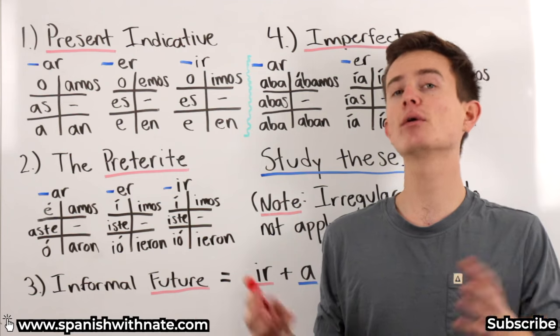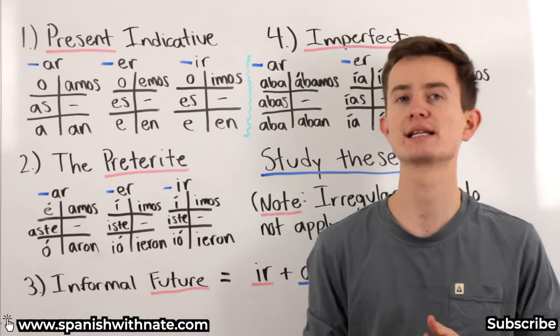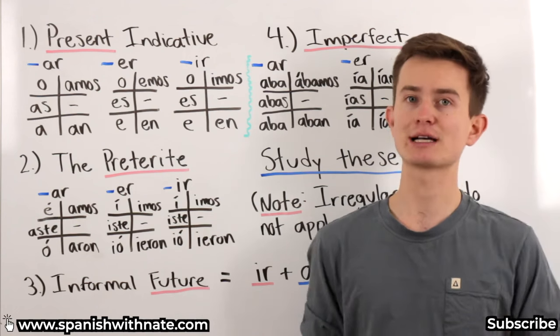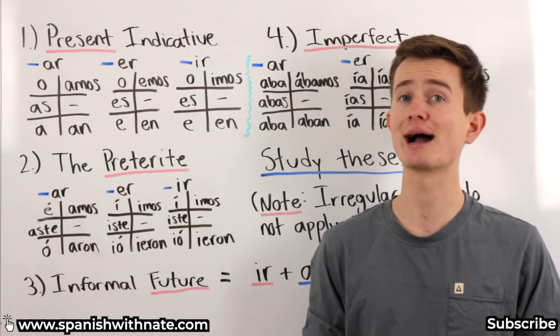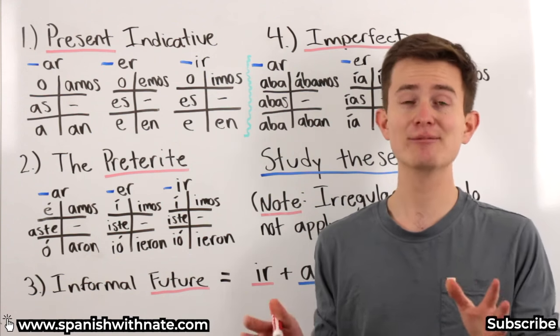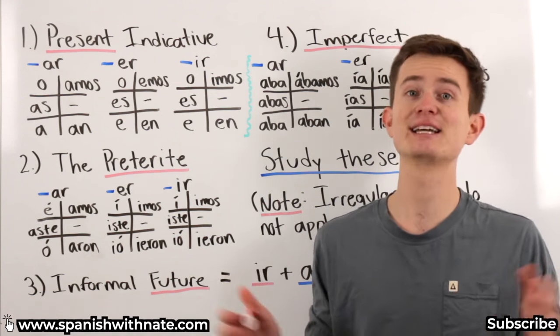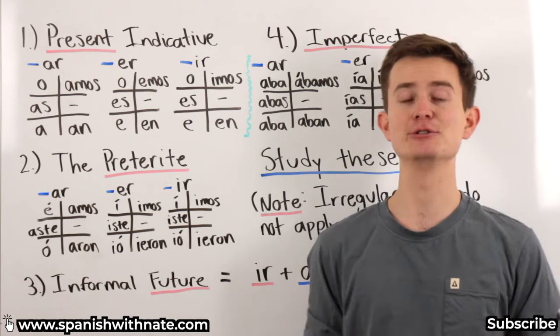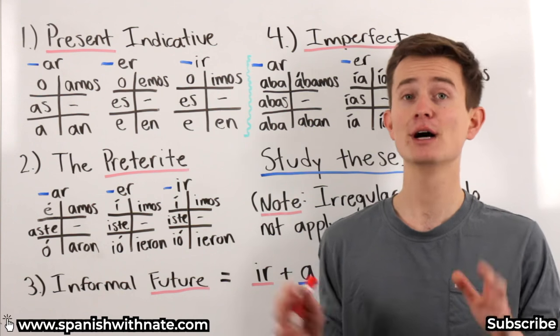Well, in today's video, we're going to go over the 4 most important tenses in the Spanish language, where if you really get these down as soon as possible, you'll have a pretty good grasp of the majority of Spanish conjugations. Now, what I mean by that is, yes, there are still plenty of other Spanish conjugations, but these are the most used ones and the most important ones. Okay, so let's jump right in.